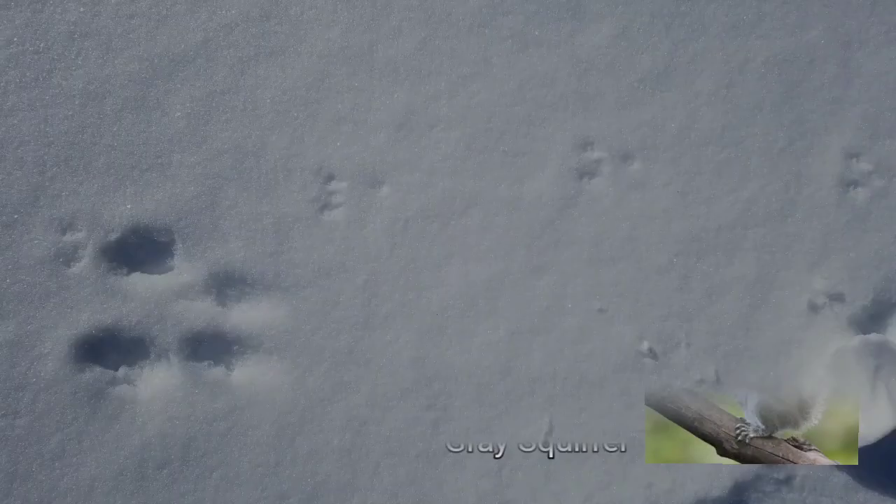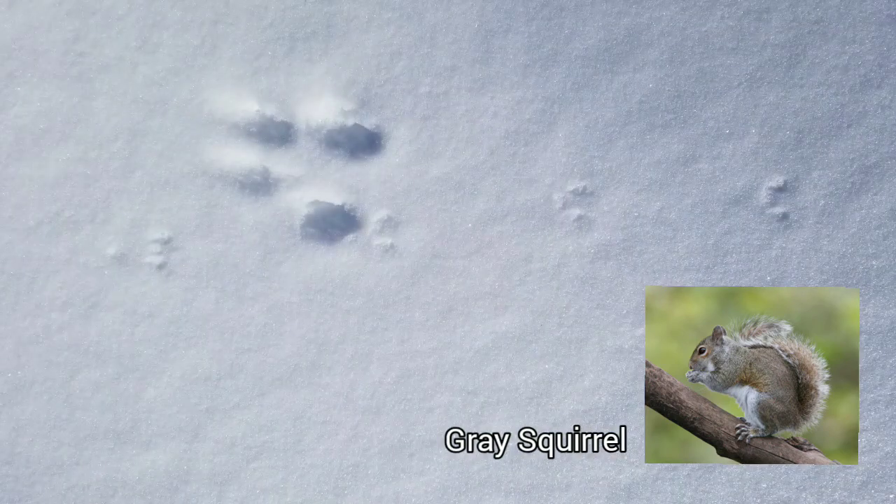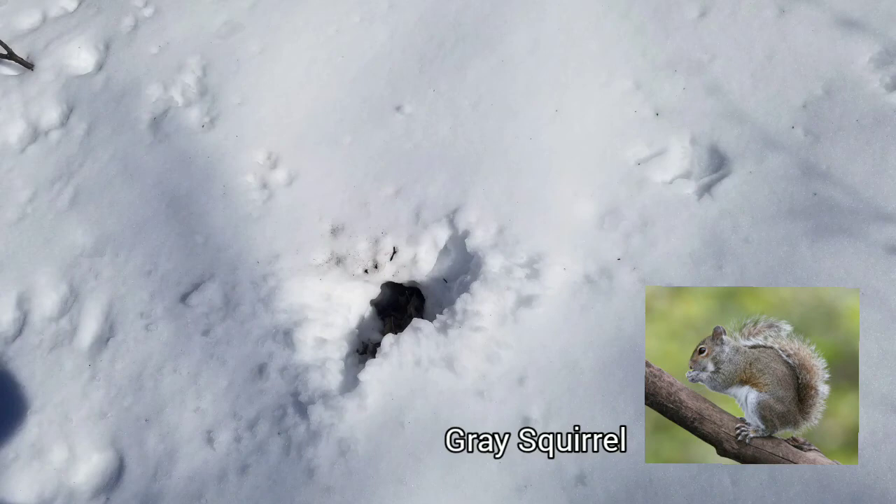These are the tracks of a gray squirrel. Gray squirrels are familiar residents of our parks and neighborhoods. Squirrels eat mostly nuts and seeds, but eat many other plant-based foods as well. In the fall, squirrels are very busy collecting acorns and other nuts that they then bury, usually one at a time. This is their very important food cache for the winter. Gray squirrels remain active all winter and can be seen digging up and eating buried nuts, locating and digging them up even through deep snow, as seen here.